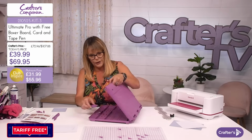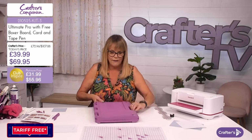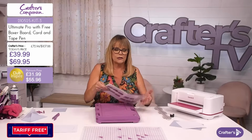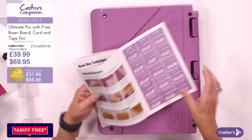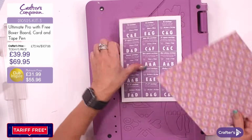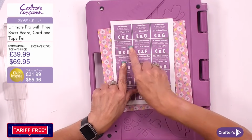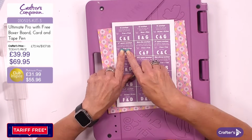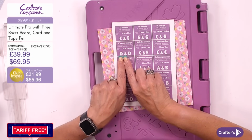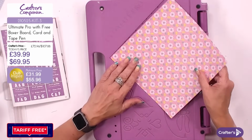Now I'm going to put this away because I know what I'm like, so I'm going to house that back in there. Now, when it comes to your envelope, who asked for envelopes? That was Tim as well, just making envelopes. So let's go to the envelope, because you do get a little guide, and I've pre-cut this because I thought you don't want to keep seeing me cutting paper all the time. So I've already cut that down to what this is going to be, which is a 5-inch square envelope. It does tell you to cut it to 21 centimetres by 21 centimetres, and then the grids that you're going to use are D&D. So I've chosen a simple one. I'll explain about the others in a second.